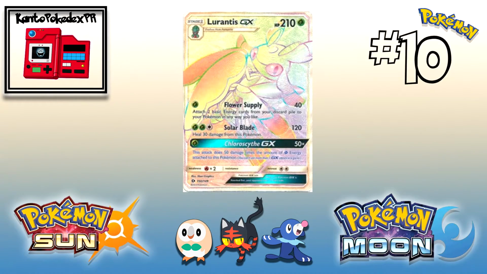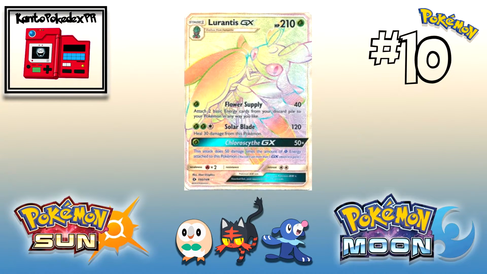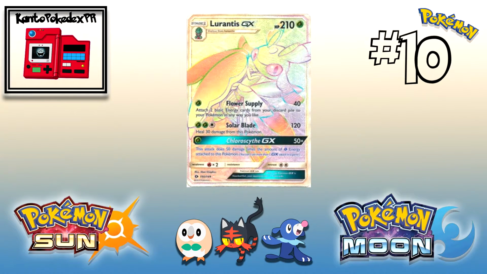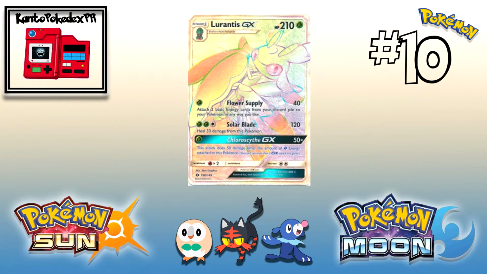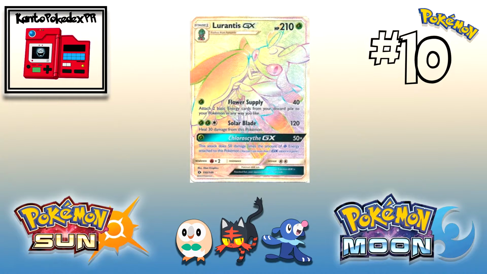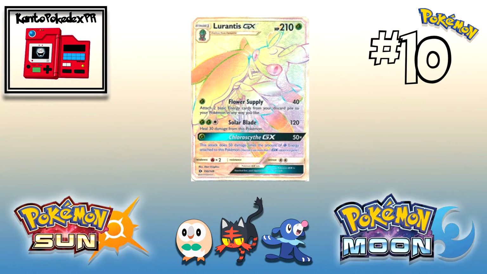Number 10. Lurantis GX. Gives grass Pokemon a solid energy accelerator for the next few years with Flower Supply, which gives you the opportunity, when attacking, to attach 2 energy wherever you like. Its Solar Blade attack does a solid 120 damage, while also healing 30 damage. The 2 core attacks don't really add up well for magic numbers at the current moment to KO Pokemon with larger amounts of HP, although 2 Solar Blade attacks will knock out most things in the game.